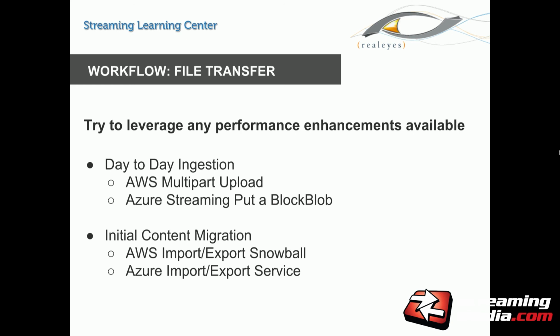Or also, initial content migration. This is a big challenge we've run into with a lot of customers: okay, great, we want to set up this whole system, but for our initial ingest, we have 100 terabytes. Well, I'm not going to upload that from my office. How can you deal with that type of thing? There are services or devices you can get from some of the cloud providers that will help expedite some of that as well.